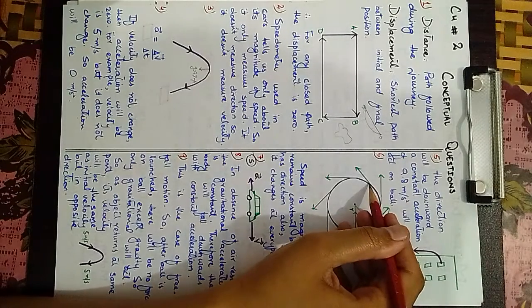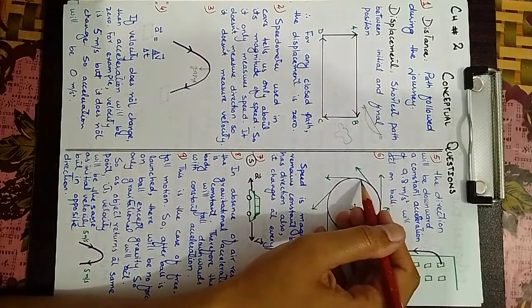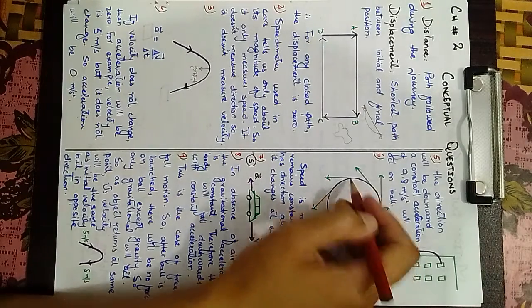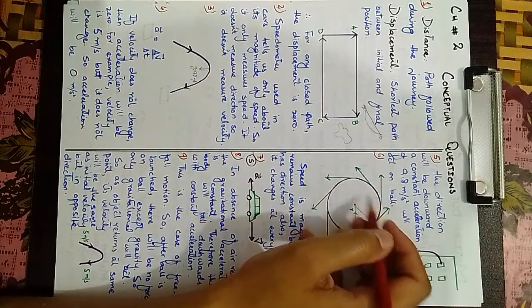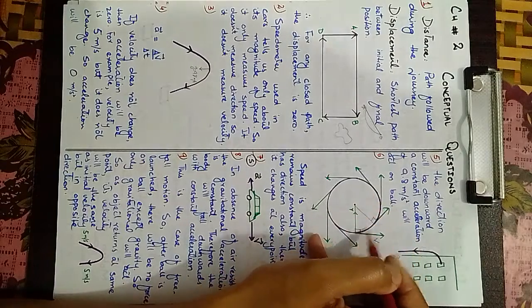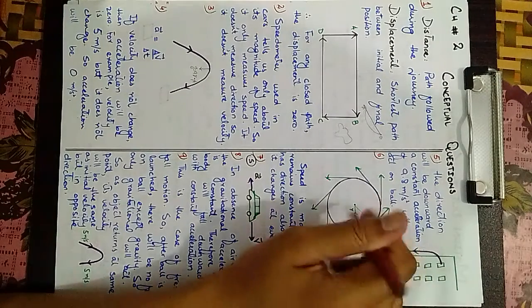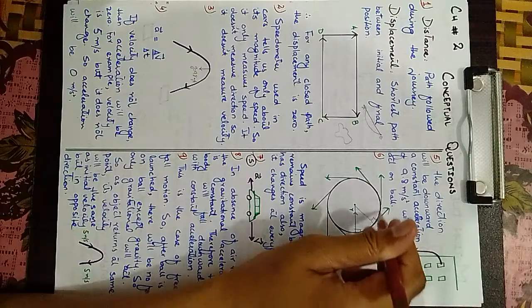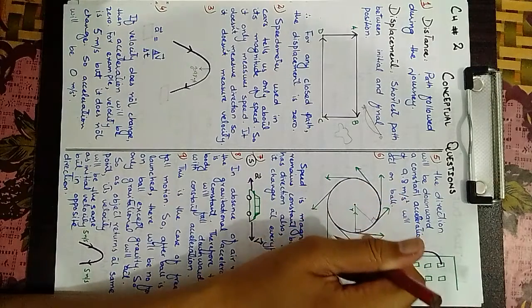अगर ऑब्जेक्ट यहाँ पहुँचता है, उसकी वेलोसिटी की डायरेक्शन कुछ और है. अगर आपका ऑब्जेक्ट यहाँ पर पहुँचेगा, इट मीन्स वेलोसिटी की डायरेक्शन कुछ और है. इट मीन्स कि थ्रूआउट द जर्नी in a circular path, the direction of its velocity keeps on changing.